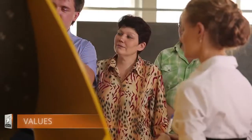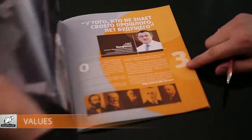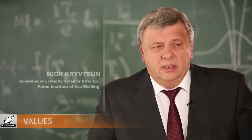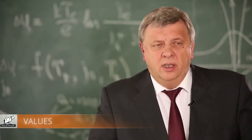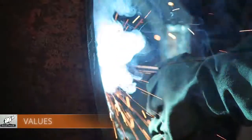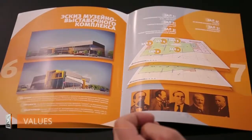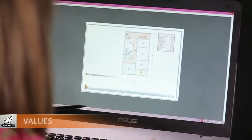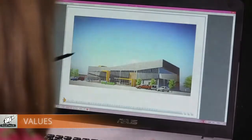Since 2012, SteelWork and the Patton Electric Welding Institute have been actively engaged in preparations for opening an international museum of welding and related technologies in Kryvyi Rih. Few know that Ukraine is in fact a mecca of welding technologies. We want the whole world to know that. The newest technologies pose a very important task, which SteelWork is working on. By 2017, the museum is expected to incorporate a personnel training and upgrading center, a showroom with technical simulators, an exhibition hall, and a lecture hall.